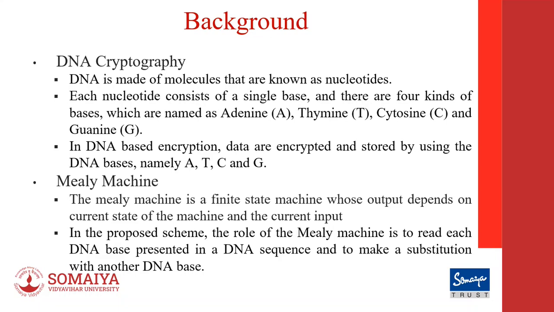So we will also be using a Mealy machine. So basically a Mealy machine is a machine whose output is dependent on the current state of the machine and the current input. So the role of a Mealy machine is to read each DNA base present in the DNA sequence and to make a substitution with another DNA base.